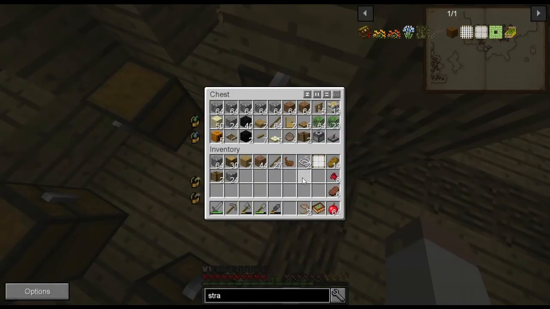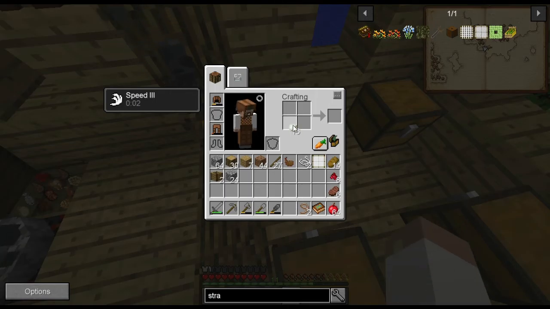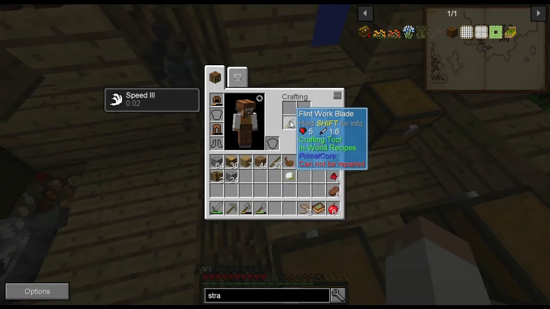So I'm going to need 2 chests. I'm going to need a little bit more string. So let's just make up a can right now. That should be 5 more. Like so. There we go.